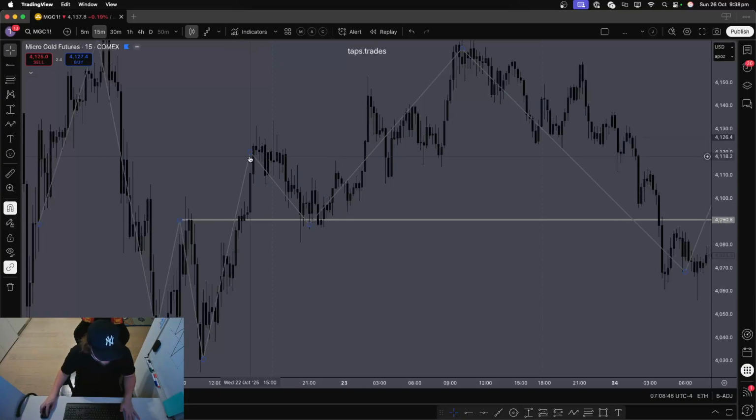So we've created the indication, which is phase 1. We've created the correction, which is phase 2. And phase 3 is the continuation. Okay? So from this point onwards, when we're moving back into the correction phase, we're then looking on the internal structure to find characteristics, and this is really important, to find characteristics of an uptrend.